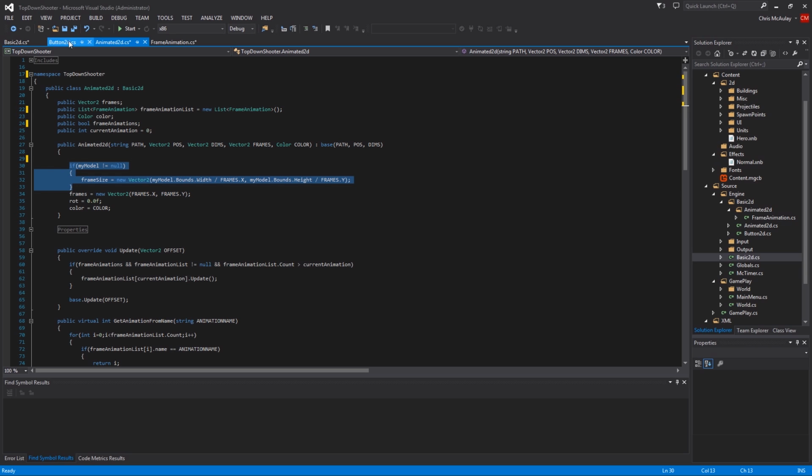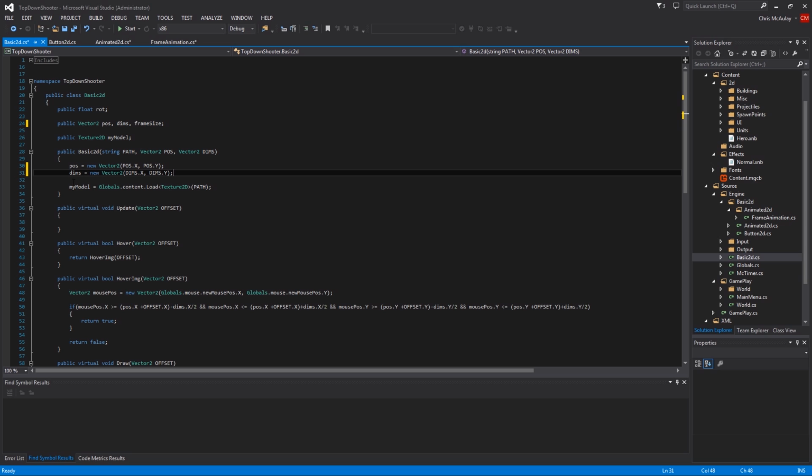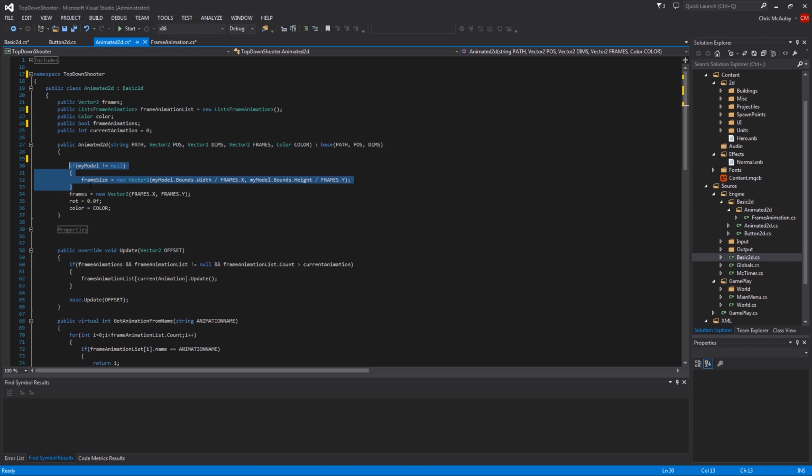From the model, which gets set here, it's going to get the frame size. To get the frame size, we take the model width over the frames. Remember, frames I said would be 4x1. To get the actual pixel size of the frame, and then same thing for height over the y.